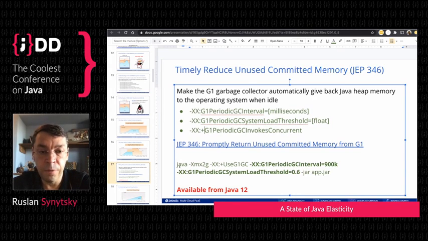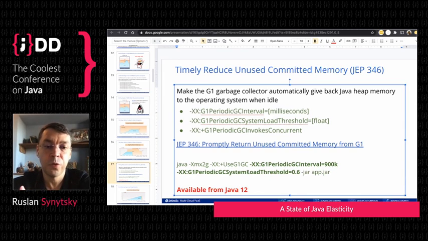So great, and there is an example of how to add these parameters to your Java application. Again, it works specifically for the G1 garbage collector. It was introduced specifically for this kind of garbage collection algorithm. Please pay attention, it's available only from Java 12. We are talking with the community about backporting this to Java 11 because we see great benefits.